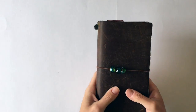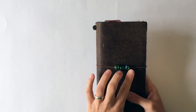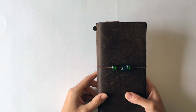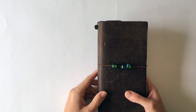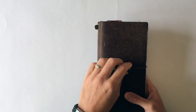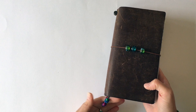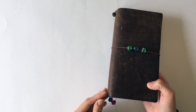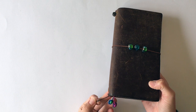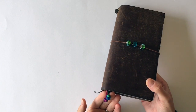This is a Midori leather cover. I got it for Christmas last year, and I added these 3 glass beads that I had forever and never knew what to do with them, but I think they work perfectly here. I love it. And I have these 3 bookmarks. This one came with the Midori, and this one I bought from Mitz. I love the colors.